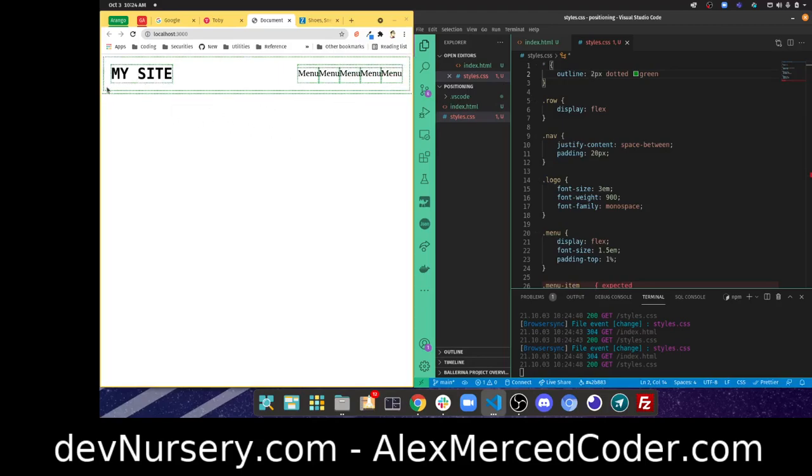So I can now see all those blocks and where the edges of those blocks are. So again, this was the header tag, this block right here that I made a flexbox, so it pushes these two sets to the side. And then here's the menu block with all the little menu items inside of it, which is a flexbox now, lining them up horizontally. This makes it a lot easier to see how that row is shaping up.